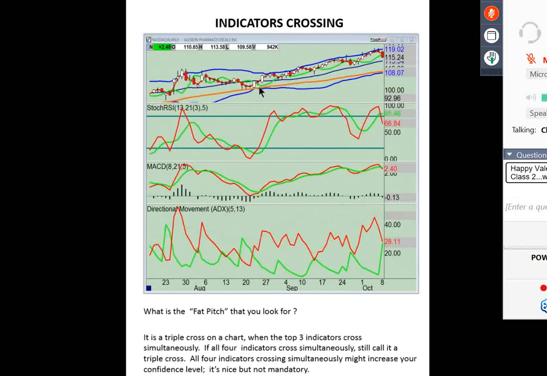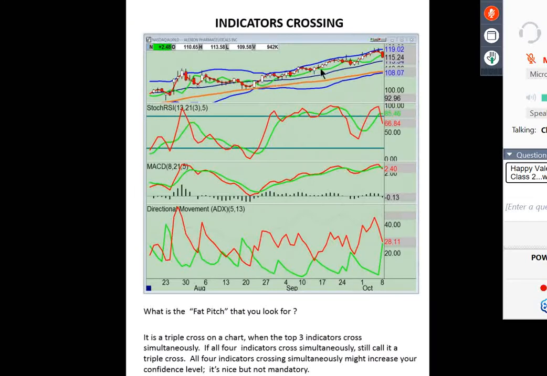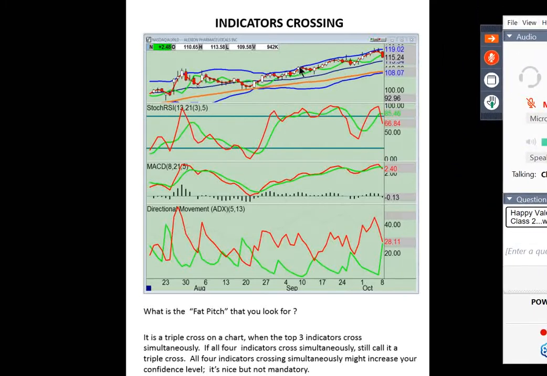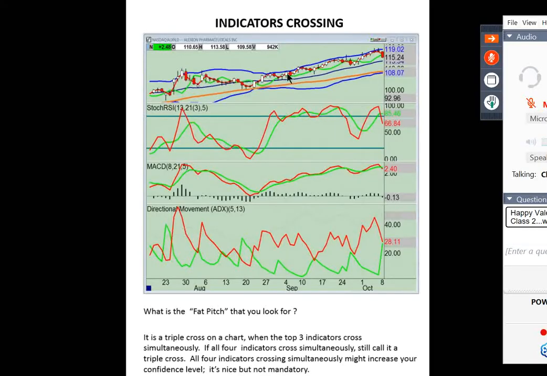So let's take this section of chart from this white candle here on about August 20th. I'm going to go all the way up to where MACD crosses back down. So right about here on September 24th-ish. Now notice in here, price is just going up, right? It barely crosses the green line, but the red line is generally above the green. And even though in this section right here the red line might be pointing down, it never crossed the green line, right? So the red's still on top of green.